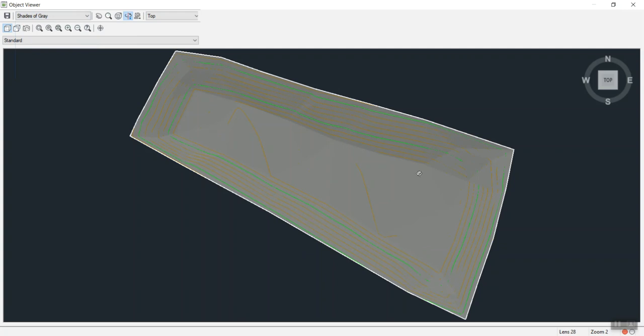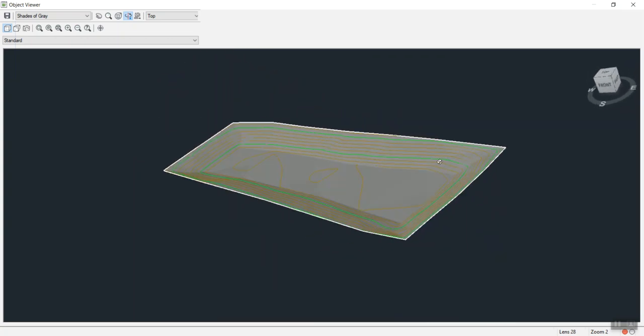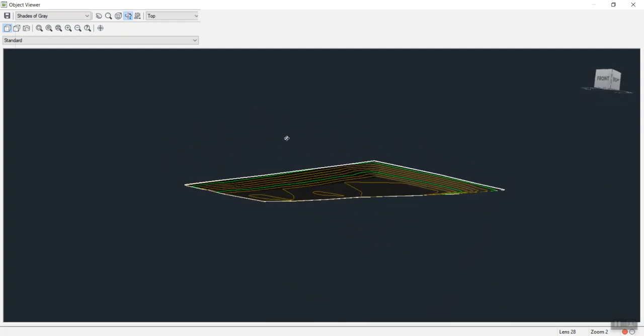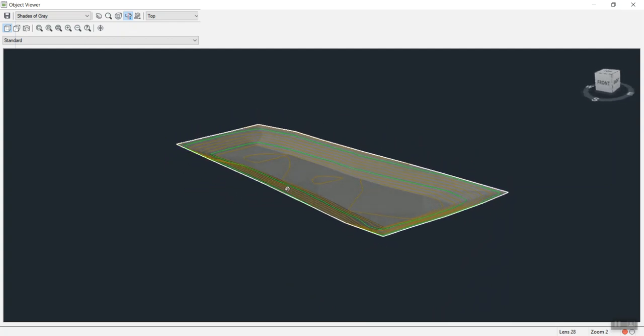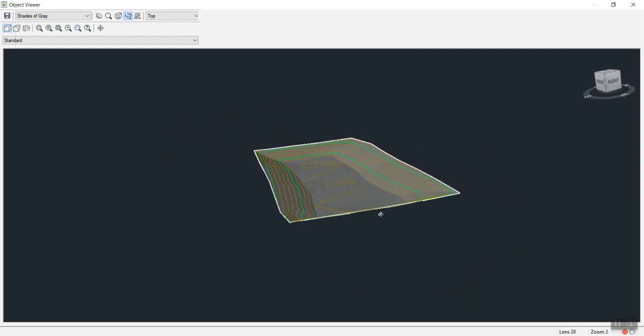So it comes in just looking at the top. So I'm actually going to pick a corner and I'm going to left click and rotate. And I'm going to rotate this pond surface. So I can pick different areas, and now you can see it take that 3D shape. So now you can see this pond. And so now you can really see why we drew that 3D polyline right here around this bottom.